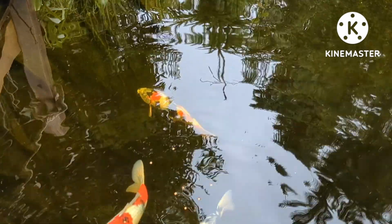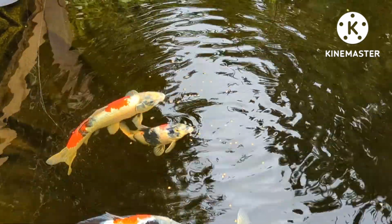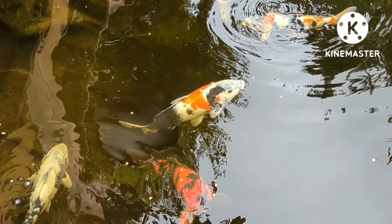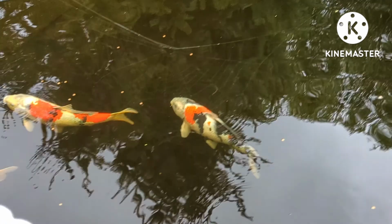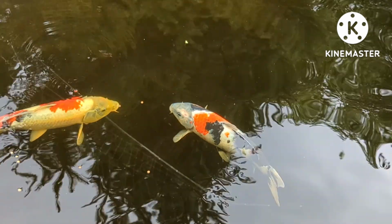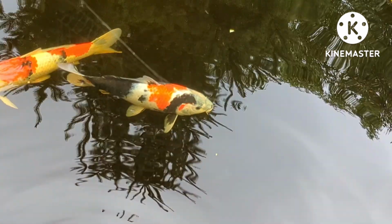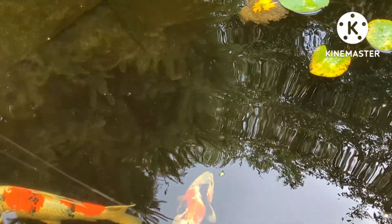This pond has a totally different makeup than the others, but that'll change a bit when I do the liner. But I'm really happy with the amount of growth that these guys have put on over the summer. Unfortunately, I can't do an underwater shot, as my camera, my knockoff GoPro, gave up the ghost, and I don't know if I really just want to buy another camera for the purpose of showing underwater shots once or twice a year, but we'll see.